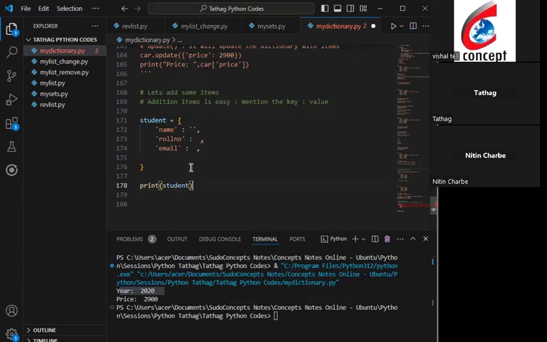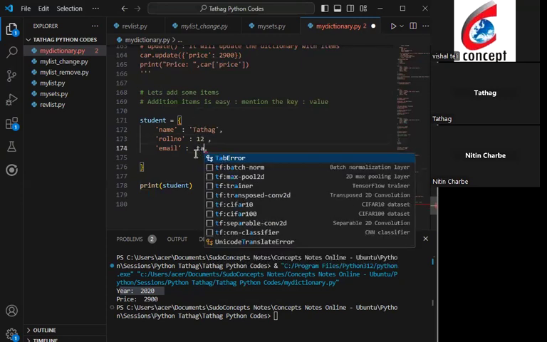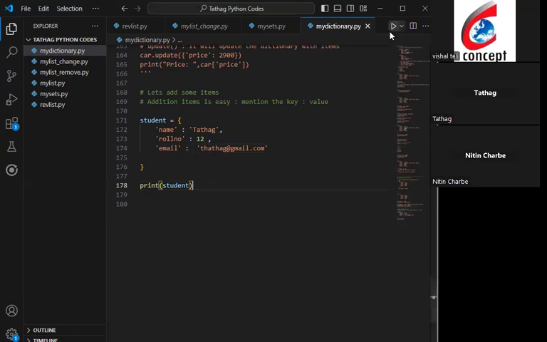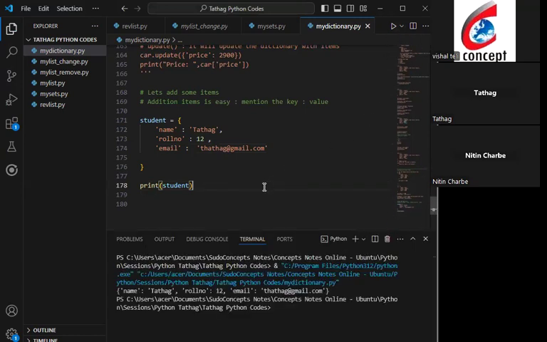Let's give a name here, we give the tag, roll number is 12, email is the tag at gmail.com, and there are no properties after it, so we remove the comma. Now let's print the student, clear the terminal, and rerun the program. You can see the name, roll number, and email of the student.